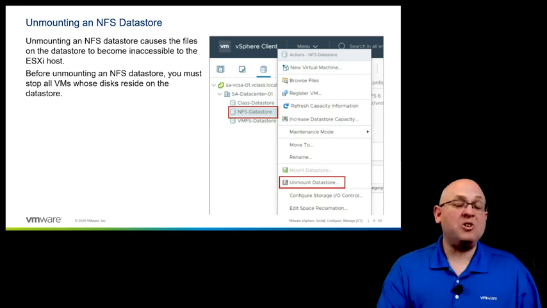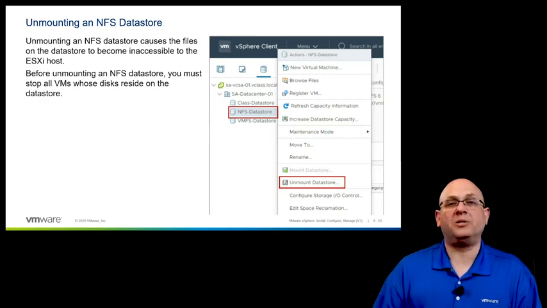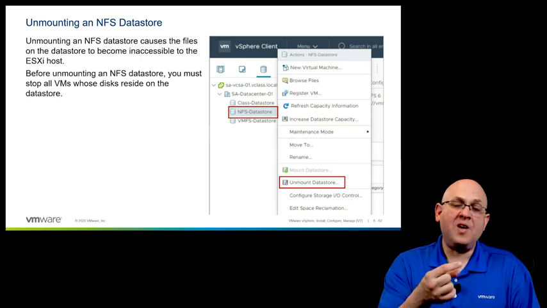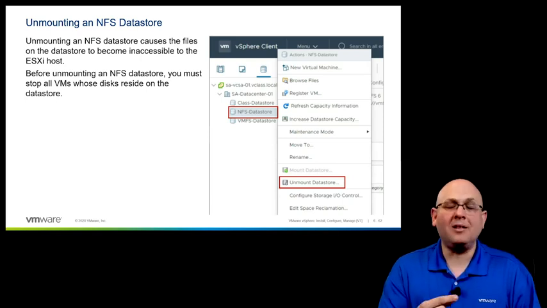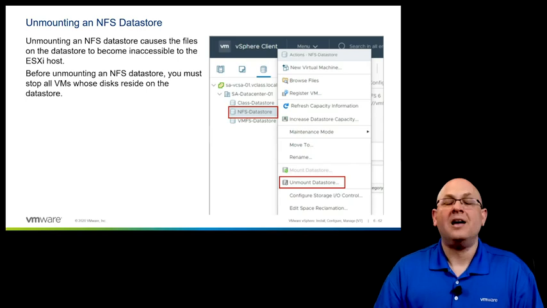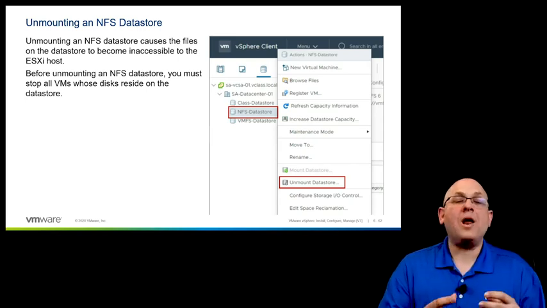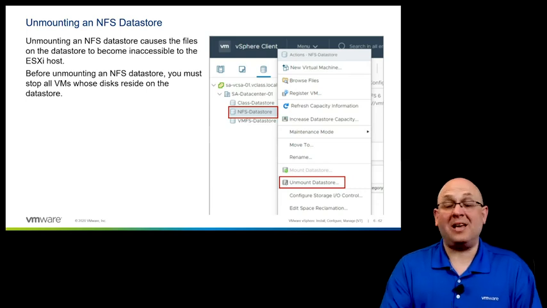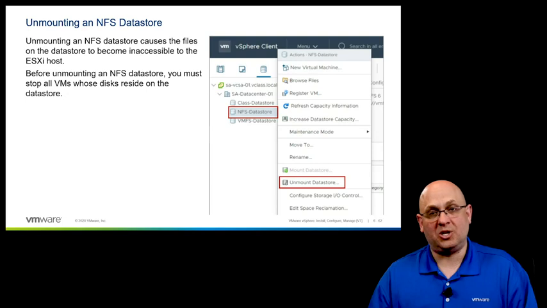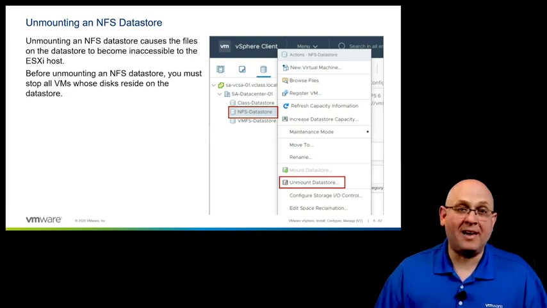Of course, we've shown you how to build the NFS data store. It's also important to know how to unmount that data store. Now, when it comes to VMFS, because it's block level storage, ESXi has the ability to be destructive of the data, and that is to delete the data store itself. But when it comes to NFS, being a simple file share, ESXi doesn't have the ability to delete the file share. Okay? So there's no delete data store under NFS.